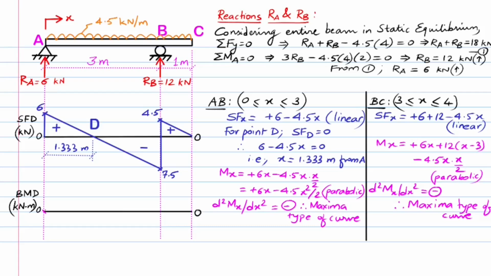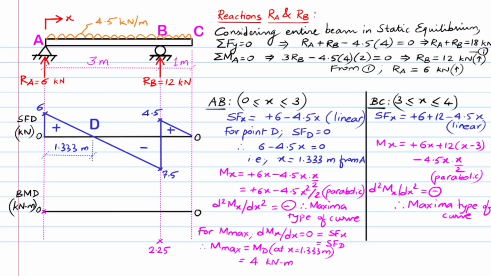We calculate the bending moment values for the points A and B as 0 kilonewton meter and minus 2.25 kilonewton meter respectively and plot the values in the bending moment diagram at their respective locations. We know from the theory of elementary calculus that the maximum value of bending moment with respect to x is obtained by taking the first derivative and equating it to 0. And the first derivative also happens to be the shear force at D in our case.